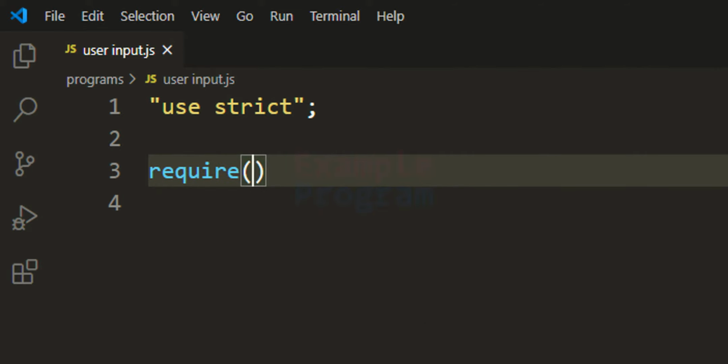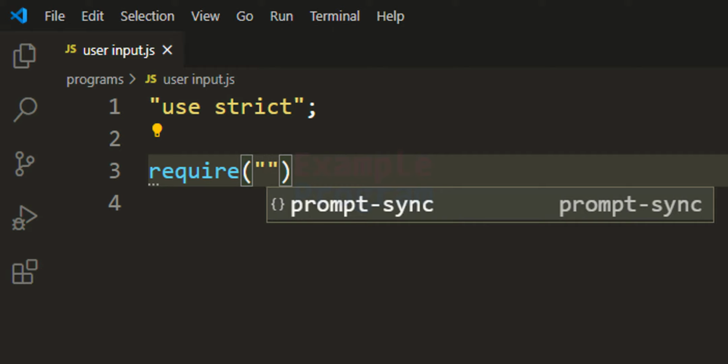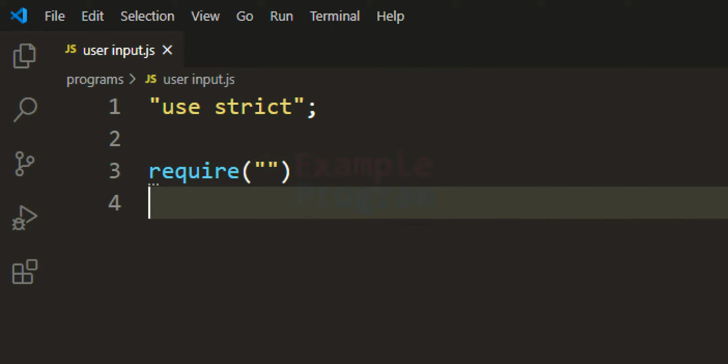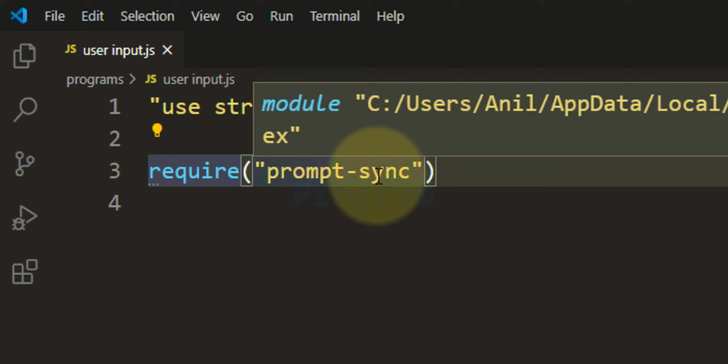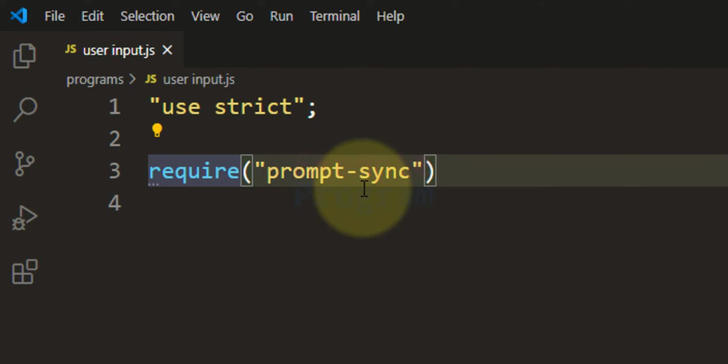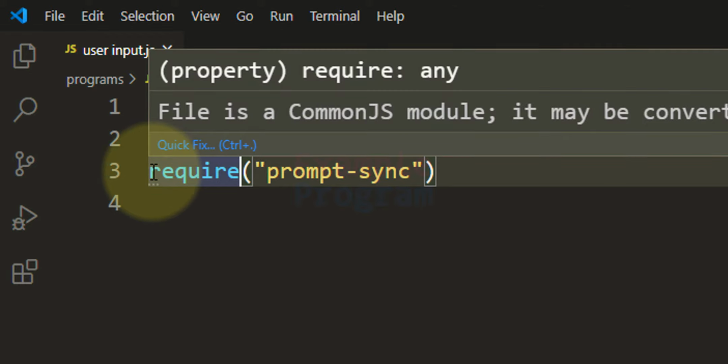Here we need to specify the module we want to load, and that is prompt-sync, and we will mention that here. What it does is load this module, and this module exports a function which creates the prompting functions. So we can refer to the function exported by this module by using a variable in our program.